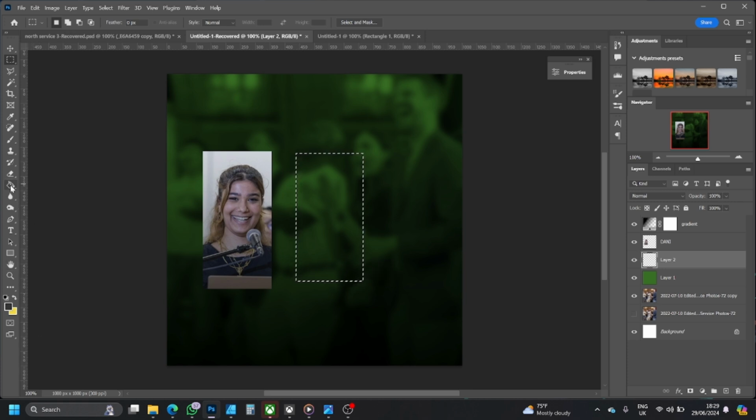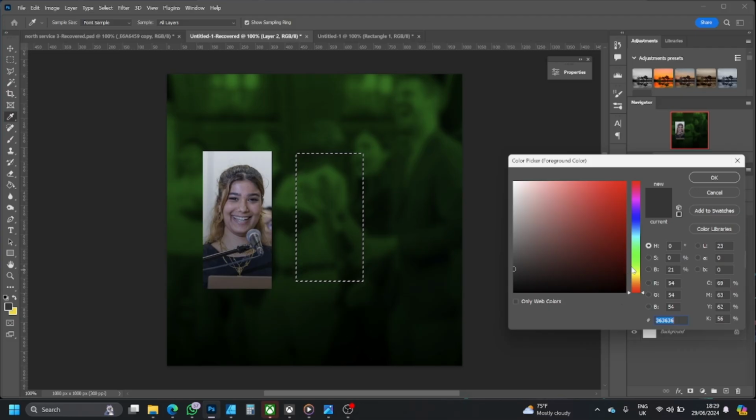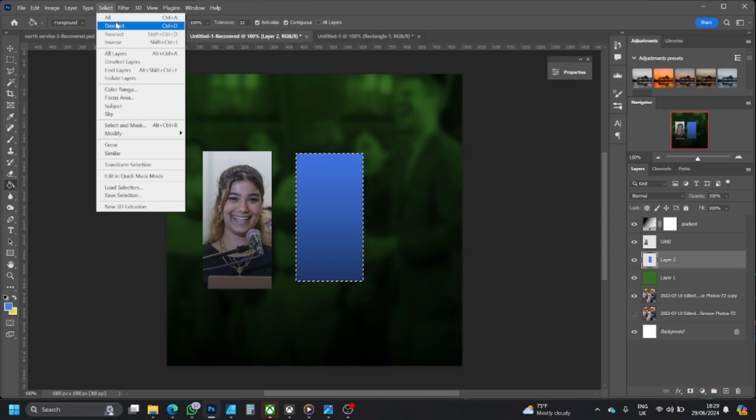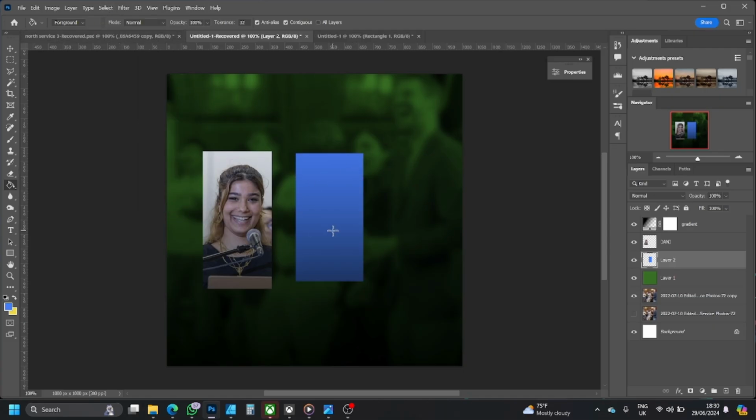And then I am going to use the paint bucket tool here. Make sure that the paint bucket is selected, or gradient. Once that's done, I can play with the color swatches here. So I'm going to click on this and choose what color was it? Yes, blue. So we'll go with that. I think it was a lighter blue. Great. And then once that's done, you can just click on it and it turns blue. If you want to get rid of this grid in general, you go up here, select, and choose deselect. And that goes.